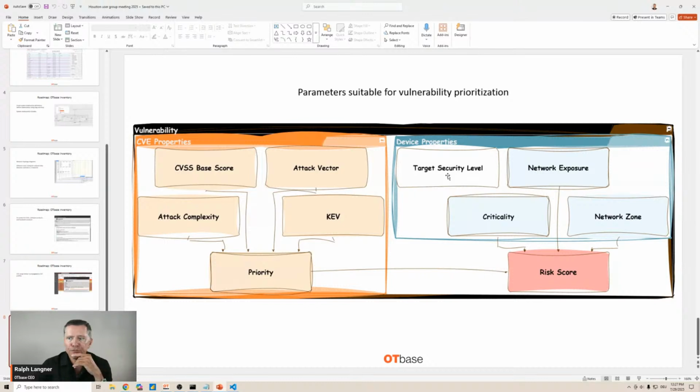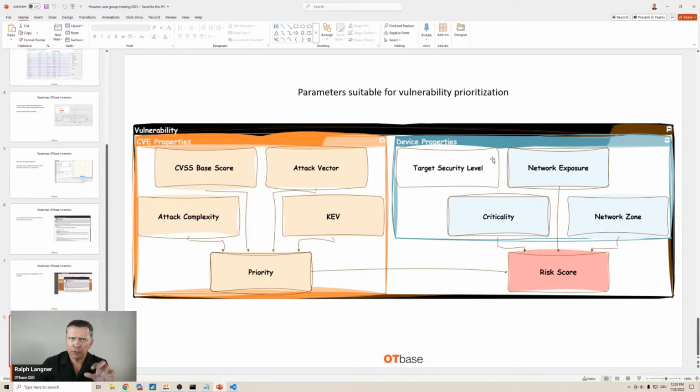So, bottom line, if you are an IEC 62443 fan, you can use the target security levels. They are available for every single device. And certainly you could incorporate that in your computation of the risk score. So this is where this bottom box right here, this is what we suggest to do. We suggest to compute a risk score for every individual vulnerability. And that could be derived from your target security level. If you're using security levels, it most likely will use the target security level.